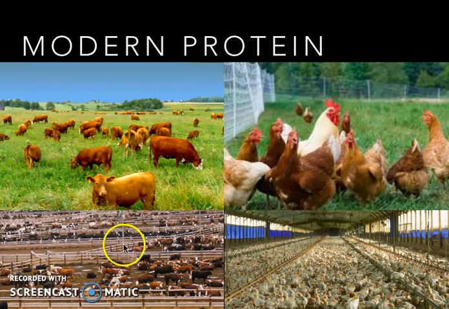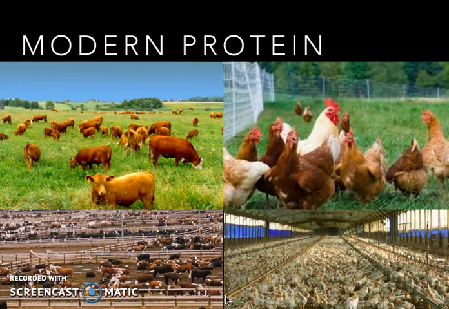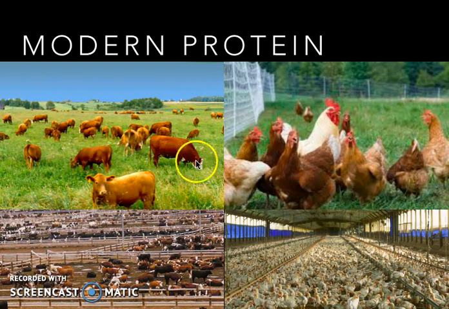Here's an illustration of how animals are raised. They can be raised in fields of grass, and we like to think that that's how they're raised. But a lot of times they are raised in feedlots or pens and mass produced because there's such a high demand, and the producers are trying to keep costs low. So how does this living environment impact the food that we eat? How does it impact the nutrition of the food that we eat? Those were things that we talked about.